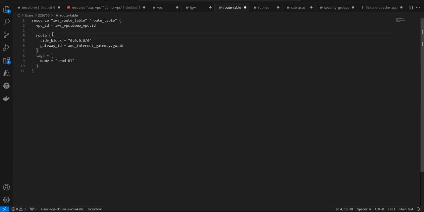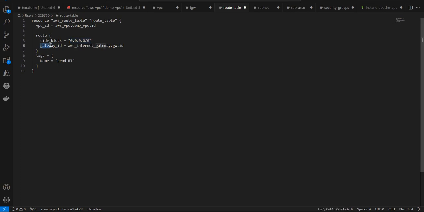Under the route, each one is a block. This is block 1, this is block 2, this is another block. The VPC ID is a block. Next, we create another block for routing purposes. So here we need to provide the route. The CIDR for the route is 0.0.0.0/0 for exposing our application publicly, right? This way we make our subnet public. Same thing: when creating the route table, we go to the route and add one more.